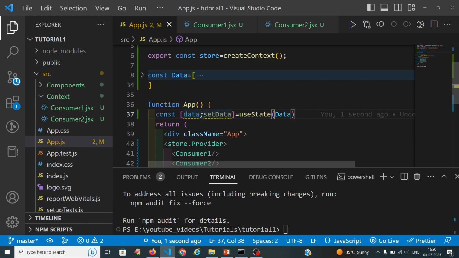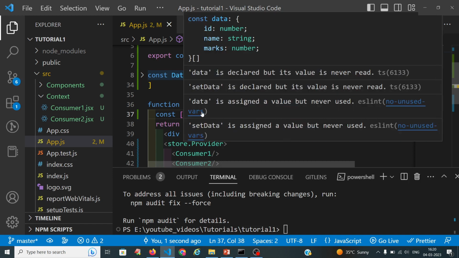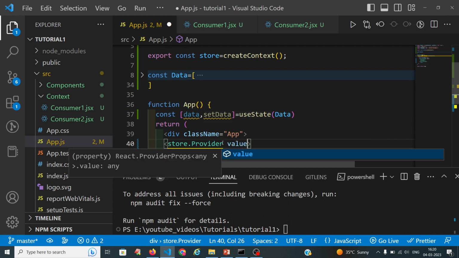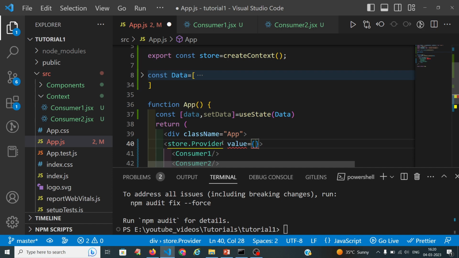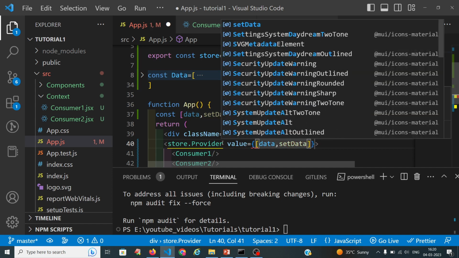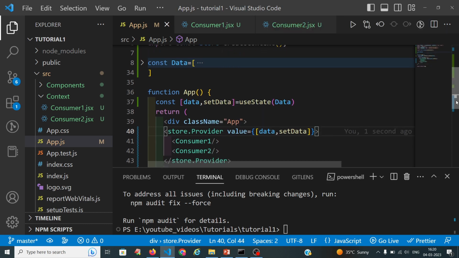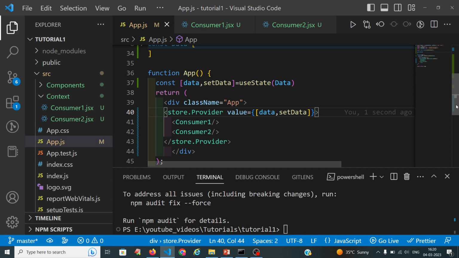So now this data we will store in our context, right? In the provider, we'll pass it as a value here. So now our data is global.